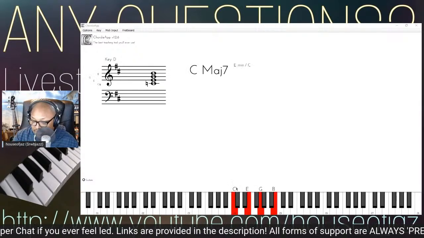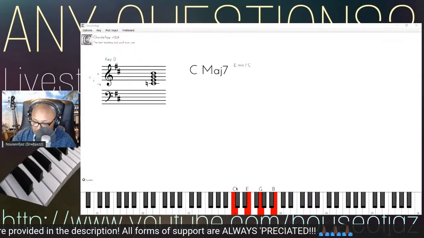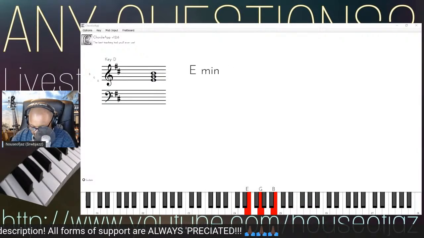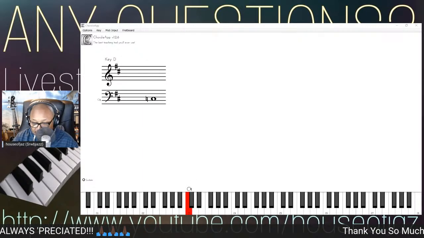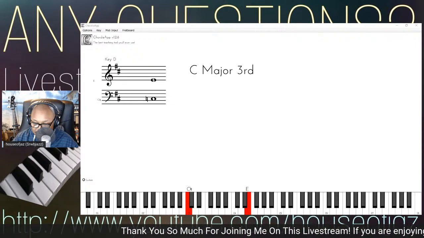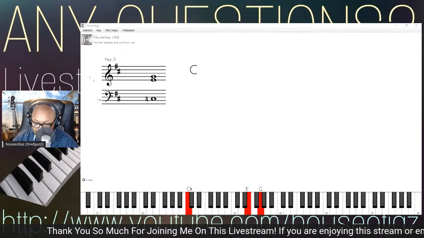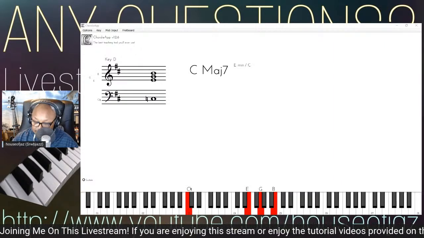Let's take a look at real quick, just because he said first, second, and third inversion. What I'm going to do is I'm going to play the C down here just so I can have a little bit more freedom with the inversions. So C is 1, and then you got your E is going to be the 3, G is the 5, B is the 7. So there go your C major 7.